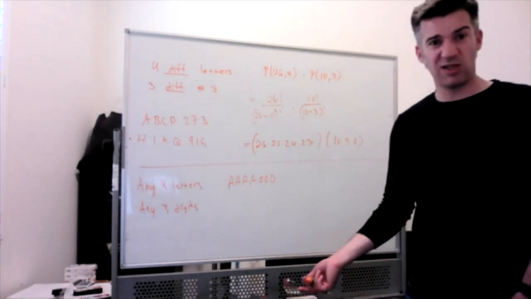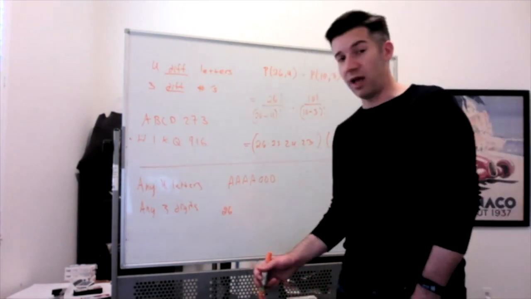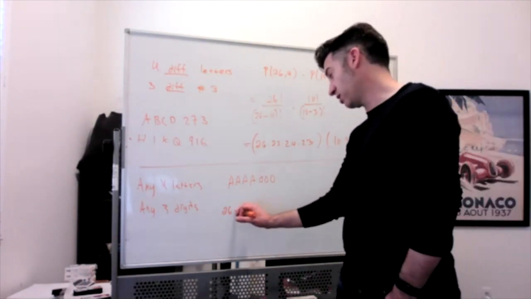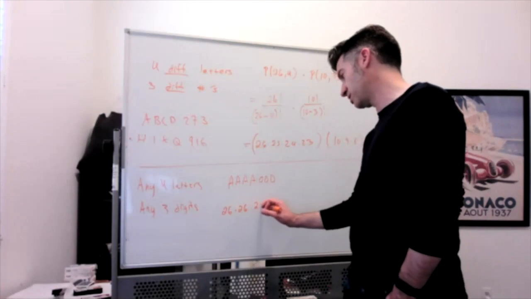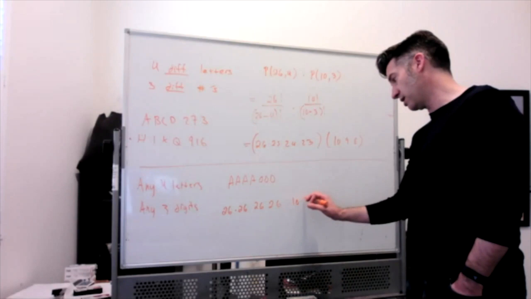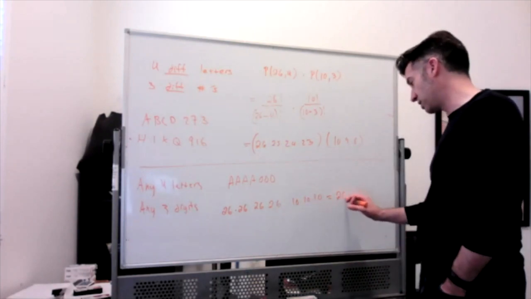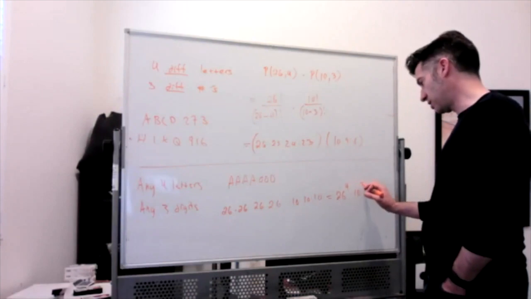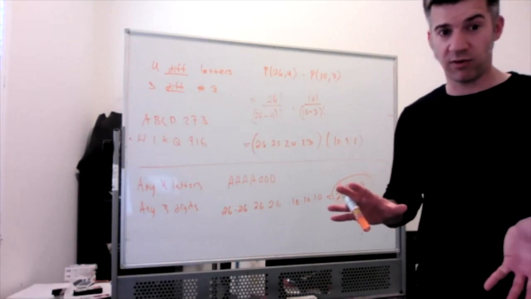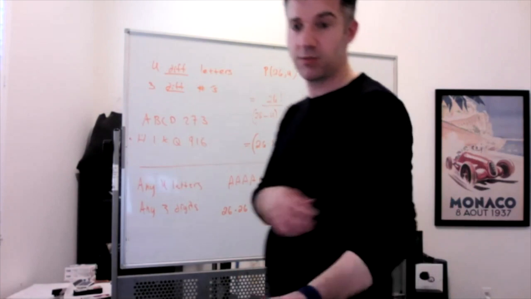In this case, we're just going to use the multiplication principle. There are 26 choices for my first letter, and there's no reason to not still have 26 choices for my second letter. So I have 26 times 26 times 26 times 26 for the 4 letters, and then 10 times 10 times 10 for the 3 digits, which I would write as 26 to the 4th times 10 cubed. So having to have things be different versus allowing for repetition does make a difference in how the question works.